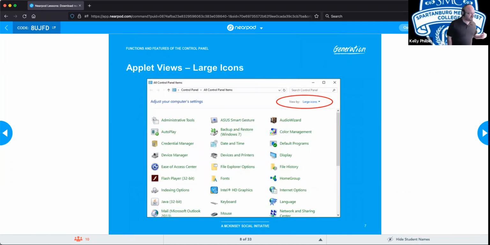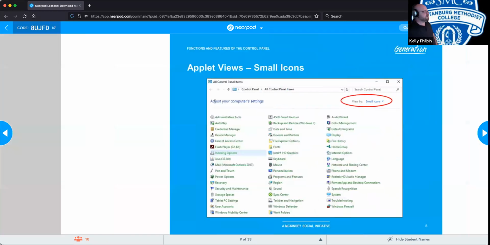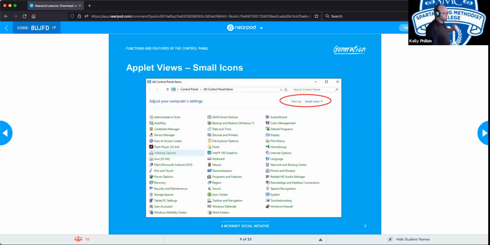methods. So here is a view of the control panel. It has all of the various applets that you can utilize in the control panel, but it's just in a list showing it in large icons. Next, exact same list, smaller icons. For those of you who are not visually impaired and don't have to wear glasses, this one might be okay for you. But for those of us who it's a little difficult to read very small print, the large icons tend to help us out.